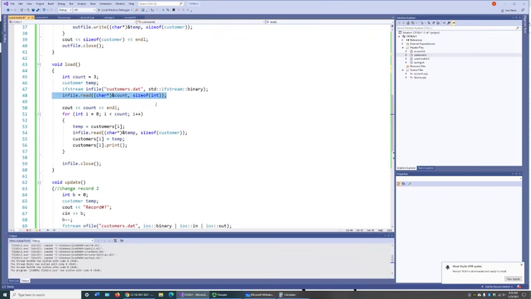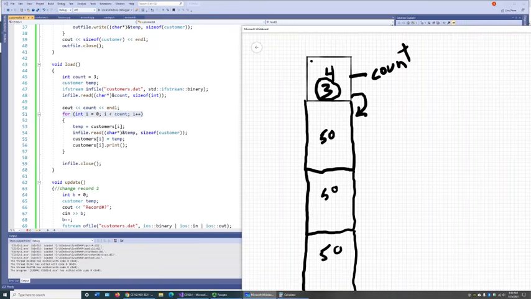And it's going to get first the count. And then for the amount of customers in the file, so we really just go down the list. Line 48 reads in the count, your file header. Once you know how many items are in the file, then you know how many times you need to run your for loop, or how many customers are in the file.